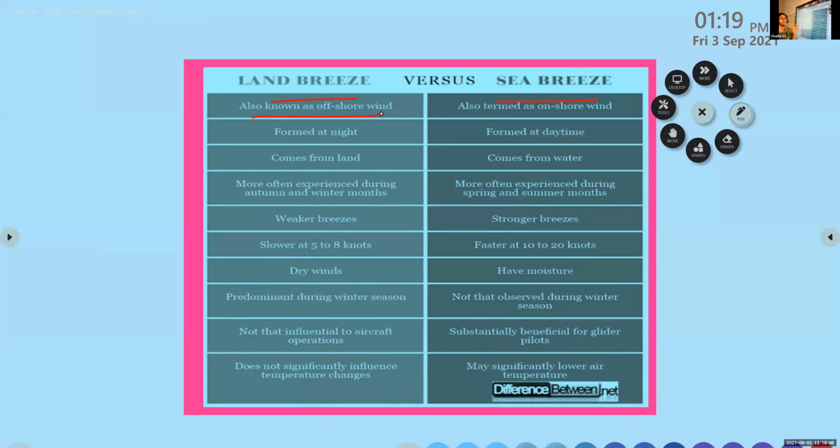So we are considering the earth surface as land and sea. In order to understand land breeze and sea breeze, we will keep it in mind: land breeze, land; sea breeze, sea. That way. So first point, land breeze is known as offshore wind. So these both are examples of convection in air. And sea breeze is an onshore wind, because it is the breeze coming from sea. Sea breeze means the breeze coming from sea. Land breeze means from land. So that is why it is an offshore wind.